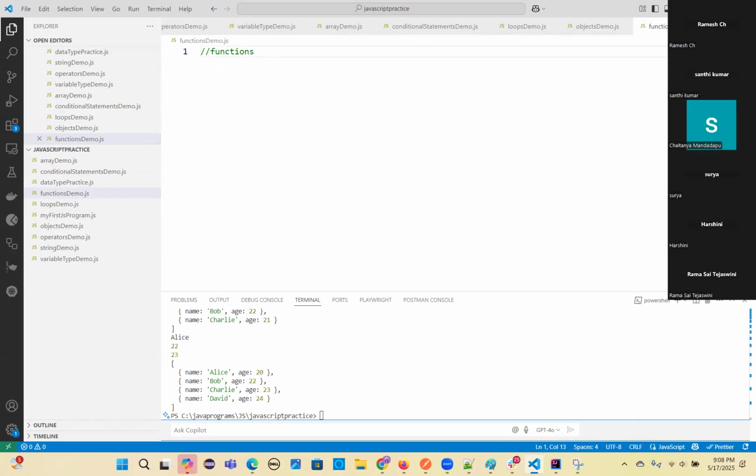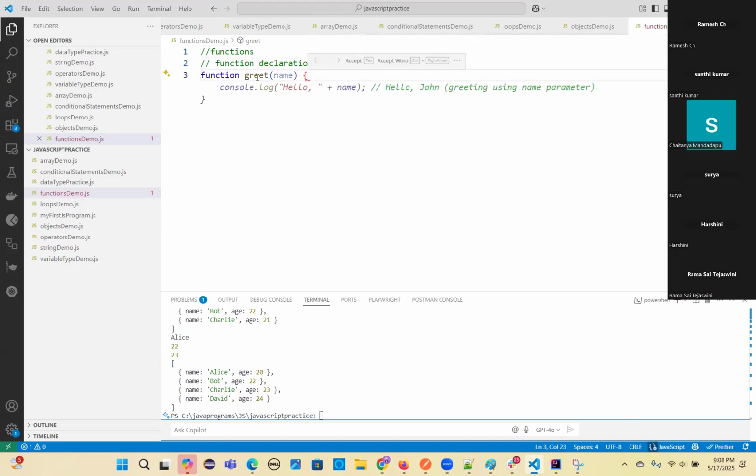You start with the function keyword, a function declaration is function with a name. You can print console.log hello with the parameter.